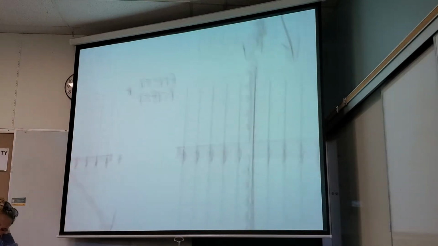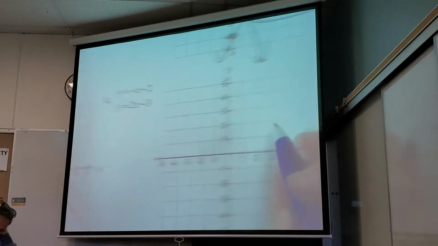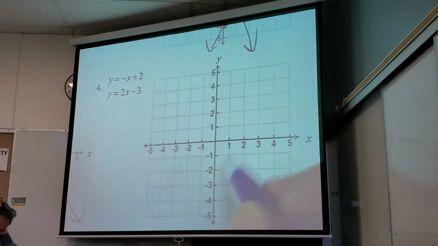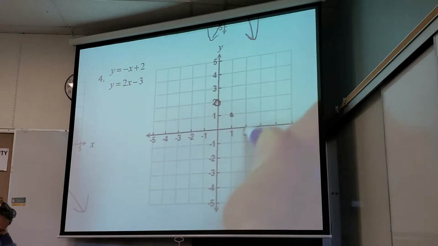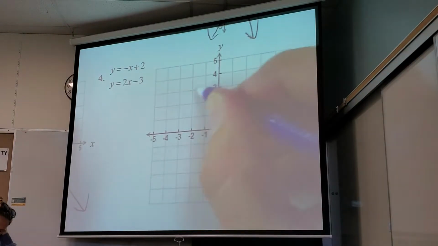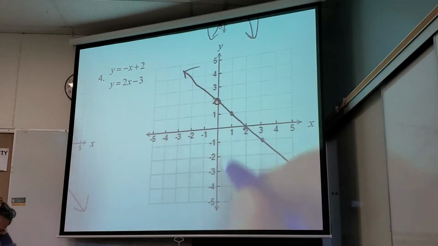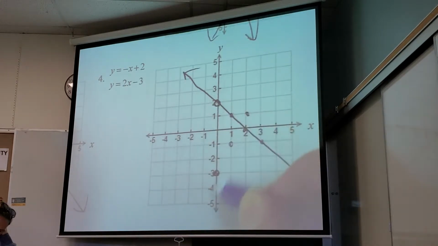Okay. All right, this one is a little bit frustrating, I understand, but at least I solved for y already for you, right? So this one's got a 2 y-intercept piece and then a down one over, down one over, and down one over. And this one's got a -3 y-intercept piece and an up 2 over 1, up 2 over. See how it skipped up?